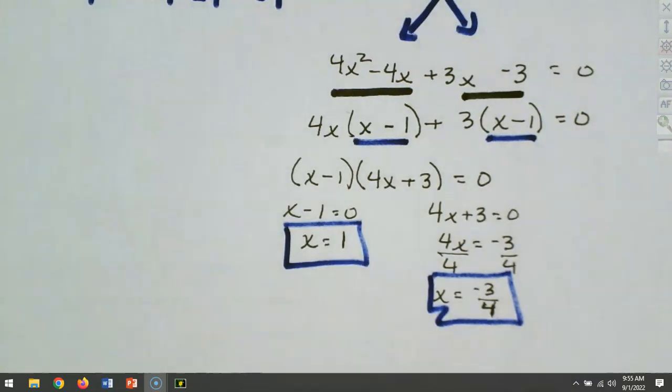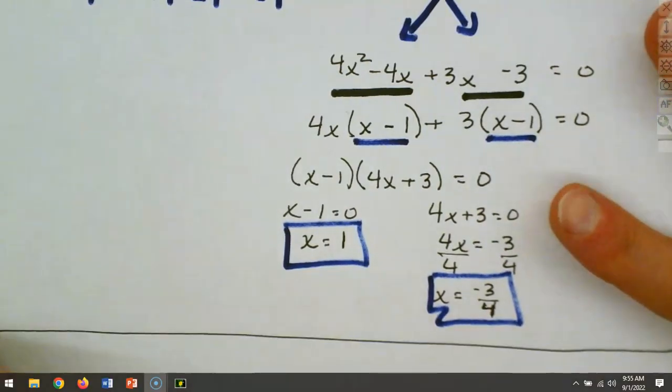That way you don't have to try to stress to copy everything down. So if you miss something, you can always go back in Canvas and look in the notes in your module, and you'll see it. I try to put it up right after class. That way you can print it out if you need to, or just look at it. Okay, so is everyone all right with that so far?